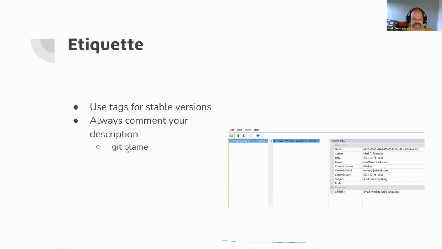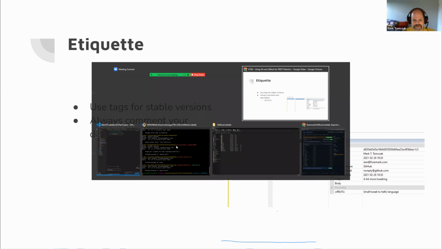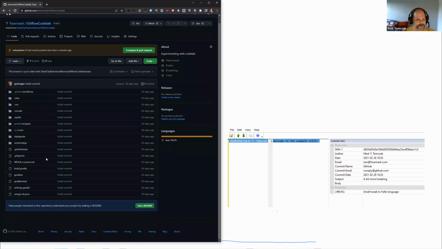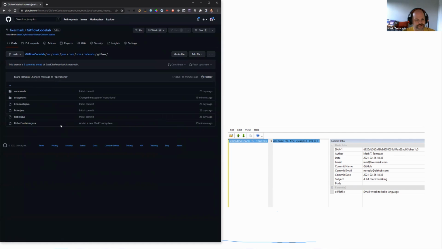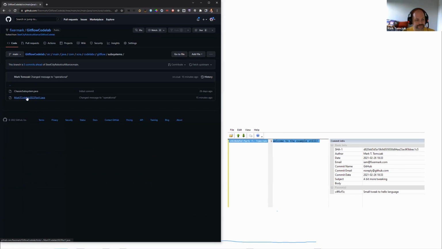The other reason that these tags are very useful is that there's a feature called git blame. What git blame does is, when you apply it to a given file, and I'll go ahead and pull up a specific file here to show off, git blame will show you for each line of code the commit that caused that line of code to change.